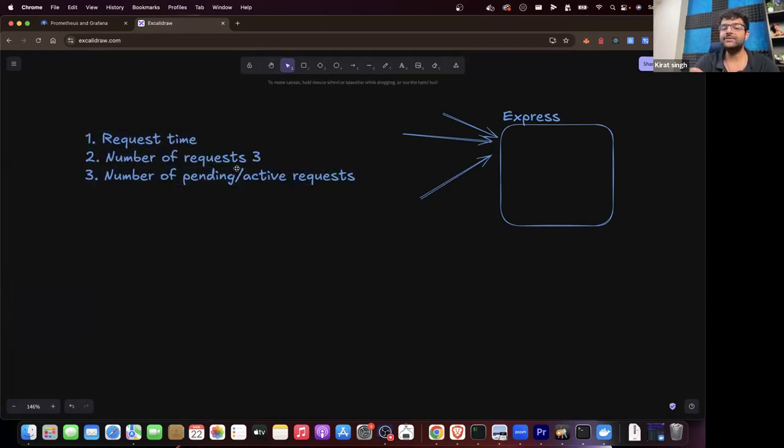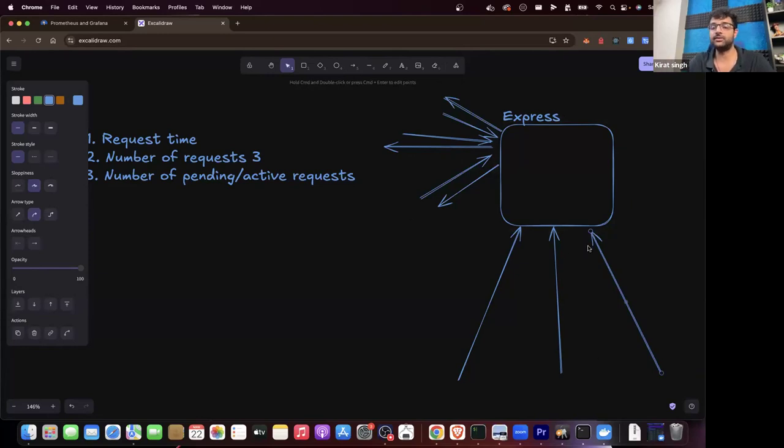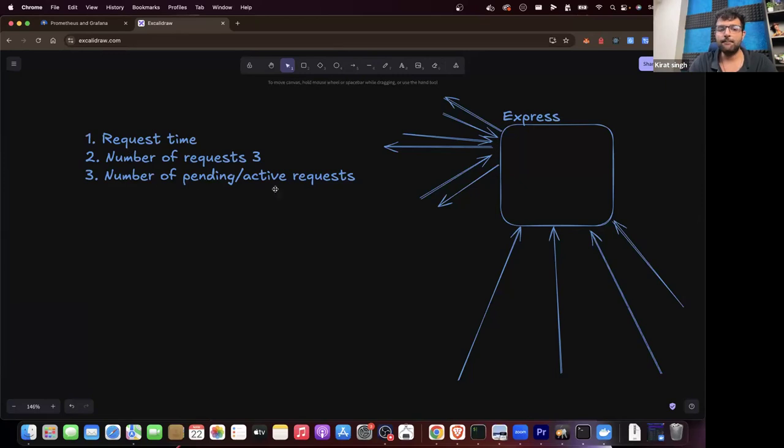The number of active/pending requests. Most of the requests will get back a response in like 2 milliseconds, 5 milliseconds, 100 milliseconds. But let's say you have an extremely active application. There are a million users hitting it. So what might happen is कि 3 have been responded, 3 are still active, which means कि अभी इनको response गया नहीं है. Your server is still computing something, talking to a database. So the number of pending/active requests represents that.